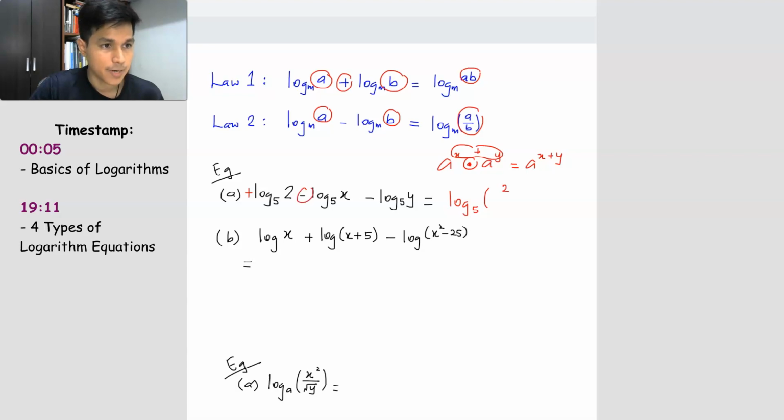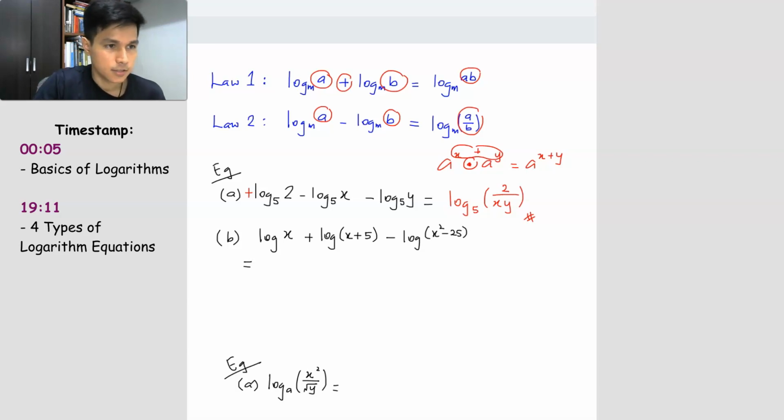Then here is minus, and here also minus. So minus x will be at the denominator, so x goes here. And this y is also minus, so it's also going to be in the denominator. So it's like this. Clear? Just remember, positive means it's at the top, minus means it's at the bottom, in the denominator. It's very straightforward.